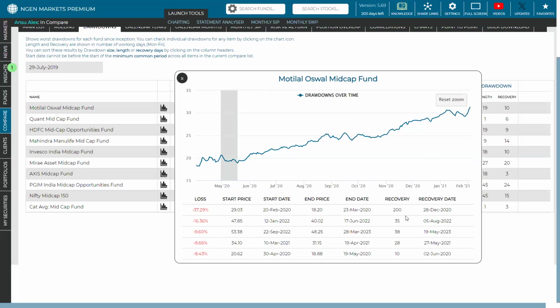Now, if we look at this fund, Motilal Oswal, there's just this one occasion, which was typically the COVID period, a one-in-a-kind situation wherein it took a maximum of 200 days for this fund to recover. Now, if we ignore this time that is under consideration, at max for this fund to recover, it took 38 days. Meaning, you could say that you can hold on to this fund, and based on its historical performance, based on its historical drawdown and recovery, this says that at max it takes 38 days for this fund to recover from its drawdown. So you can hold on to this fund looking upon its performance in the past.